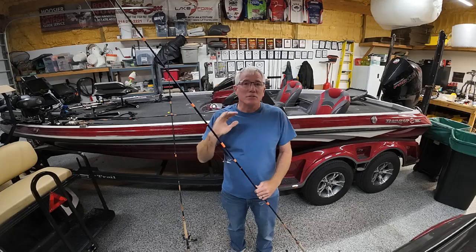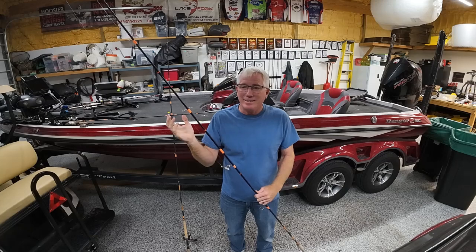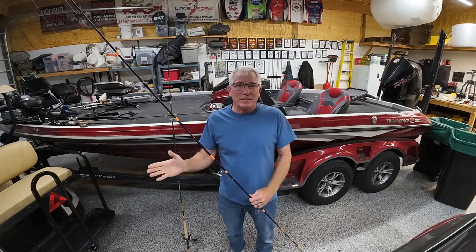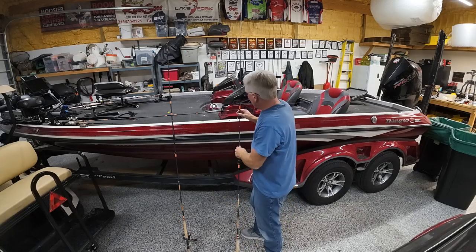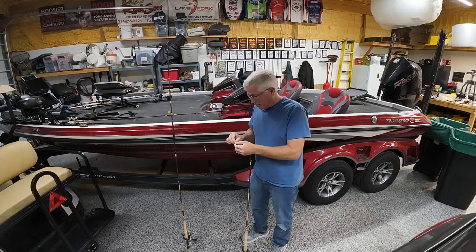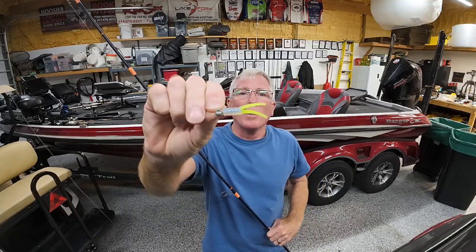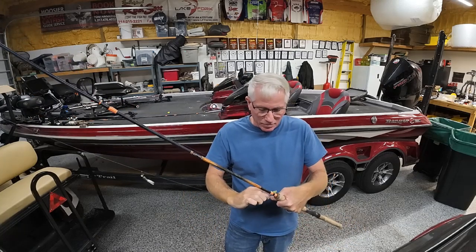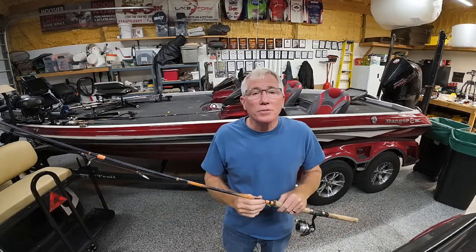Reason why I had to throw a bobber on is because these fish were in such shallow water. If you pitch jigs out to them, they'd be on the bottom, and in order to keep them off the bottom, you got to reel so fast. These fish were active, but they weren't active enough to chase that bait that fast. So in that shallow water, that's what I used. But in that deeper water, I'm talking 6-7 foot, it isn't like it's crazy deep, I was throwing this right here, a crappie magnet, show enough chartreuse. Great bait. Water was pretty clean, so that's why I went with these brighter colors. Otherwise, I would have gone with a black and pink like you've seen me use a bunch of times on Lake Monroe. So I hope this helps.